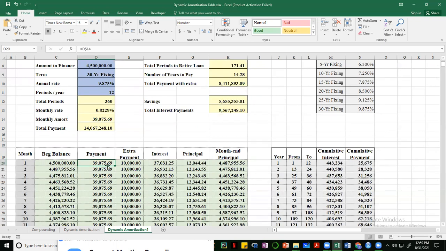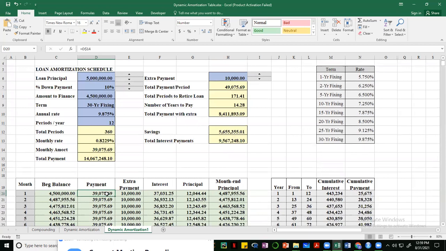Kasi kung kunyari 39,000 yung amortization niyo, tapos magdagdag kayo ng 10,000, so ang binayad niyo 49,000, isasama yan sa pag-compute ng interest. Wala kayong benefit na makukuha kung hindi niyo ibabayad doon sa main office to tell them that this is an addition to principal payment. I'll discuss that in a while.